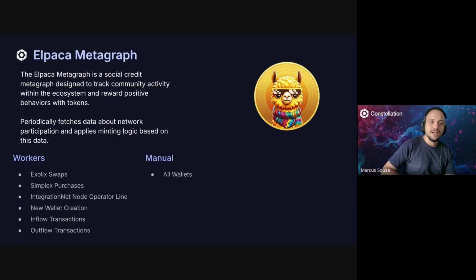We also have one manual one. A manual one is just that all wallets that we have should receive at least one Elpaca. And for new wallets, we will have a confirmation like this wallet is created or something like that. And then when the user confirms the existence of the wallet, we will manually send the update to the Metagraph, and we will pay the rewards for this wallet. But it's only one time per wallet. So we have validations, which I will show, that reject new updates for the same wallet.